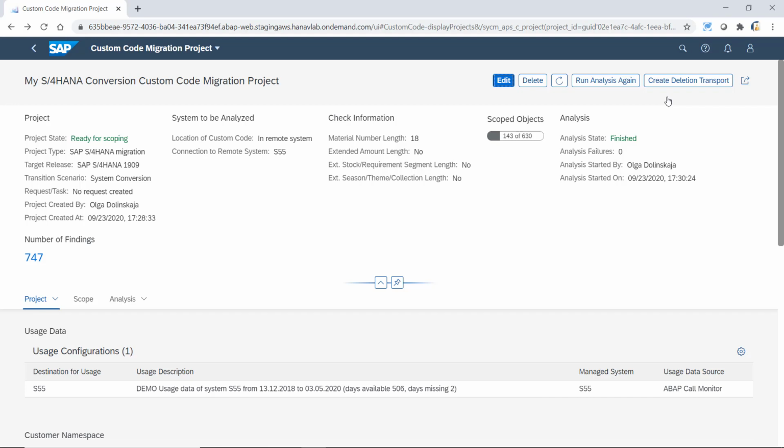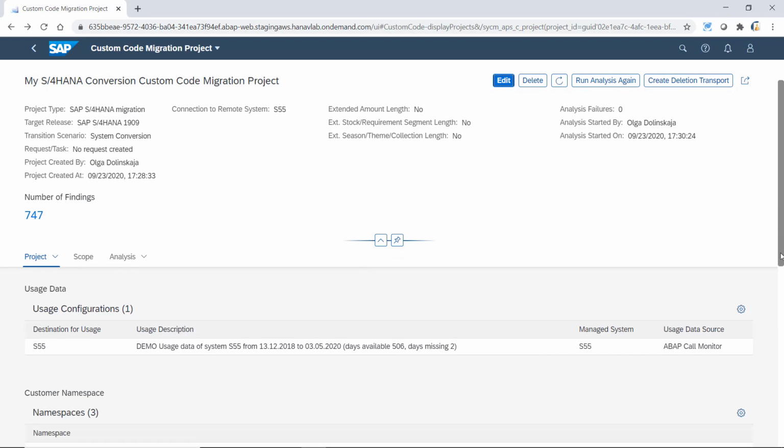Of course, you can anytime store a backup of this custom code, which is in the deletion transport request, for the future. And for this purpose, we recommend using either a downsized productive ERP system or a downsized development system.